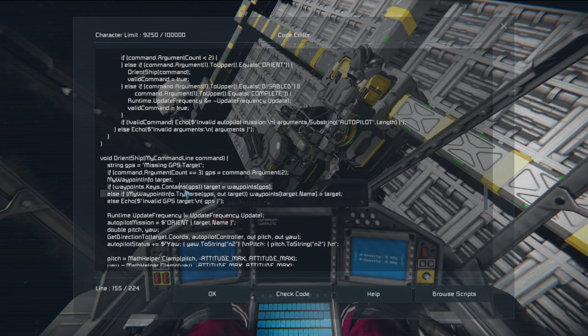Now, if we're not able to parse a GPS string, if we're not able to find whatever string we passed in the dictionary, then it's an invalid GPS target. If it didn't get reset because the argument count was wrong, it's just going to say missing GPS target. If it's not in the dictionary, it'll tell you which target you were trying to find. If you passed in a bogus GPS string, it'll show you the GPS string that you passed in that didn't parse correctly. So that's how that works.